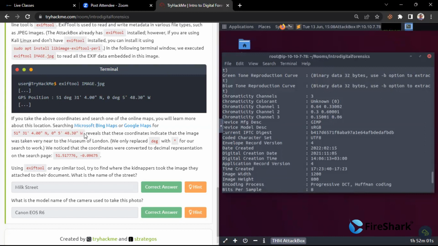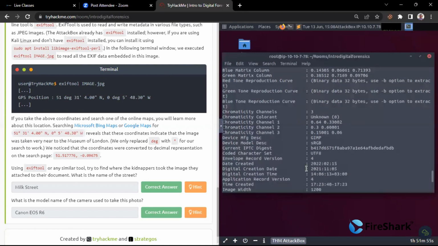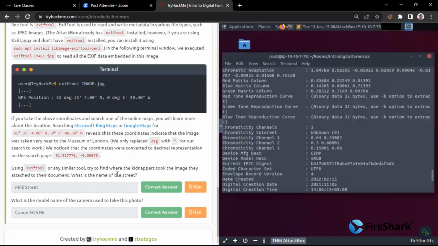So this is the coordinate given for the GPS location. With the help of GPS, we can also find the location, right? By using this, it is given.